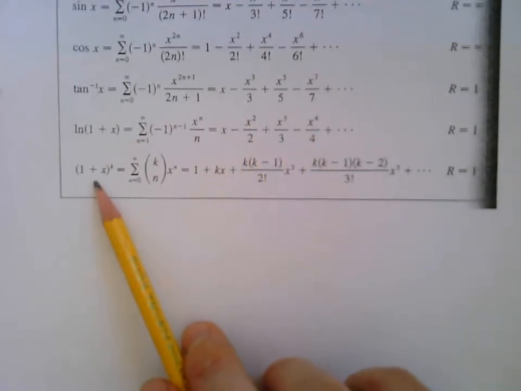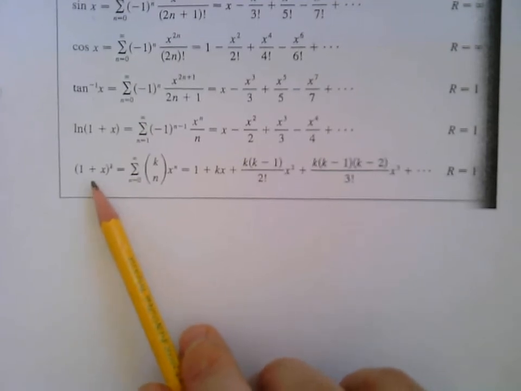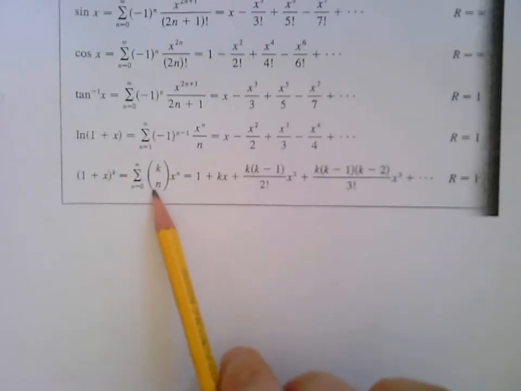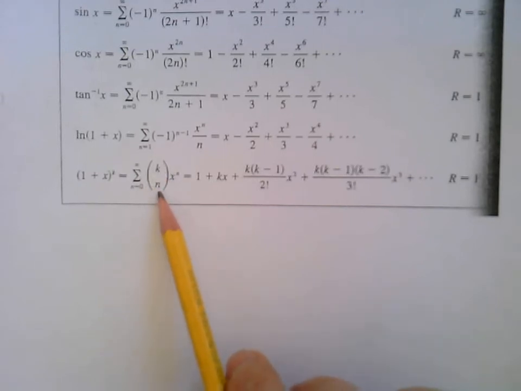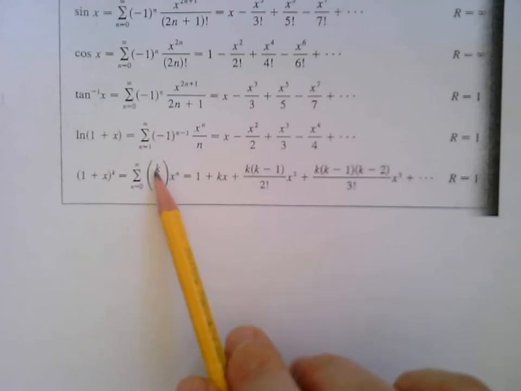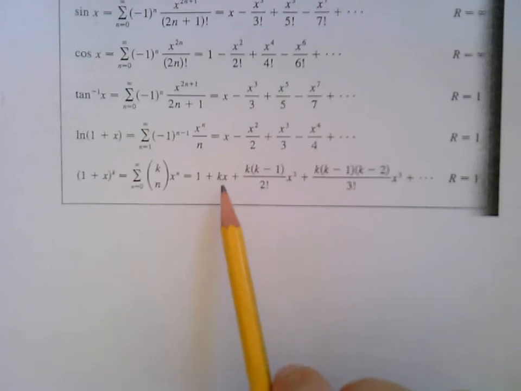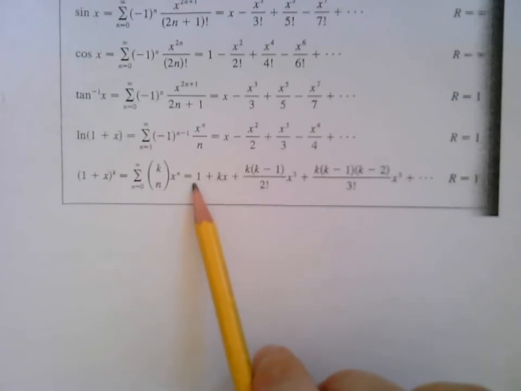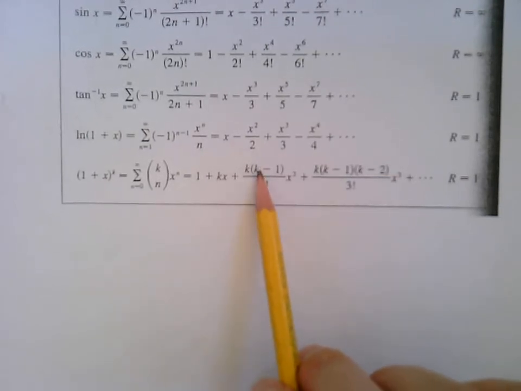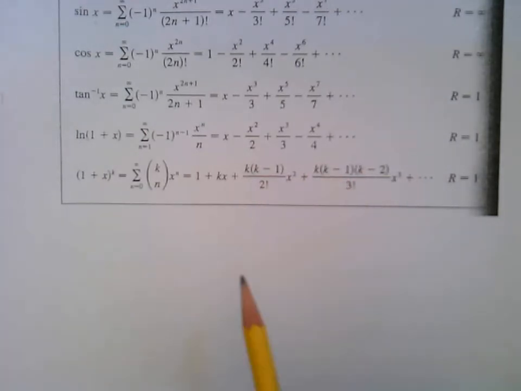And finally, you've got the binomial. Well, we did that just a moment ago. You see this notation here for k choose n. You may have seen that in a previous math course at some point. I'm not going to go into where that is. This is what we know it to be, right? Excuse me, what are the coefficients? The 0 term is 1, and then k times k minus 1. Okay, yeah. All right. So what kind of questions are we going to use with this sort of thing?